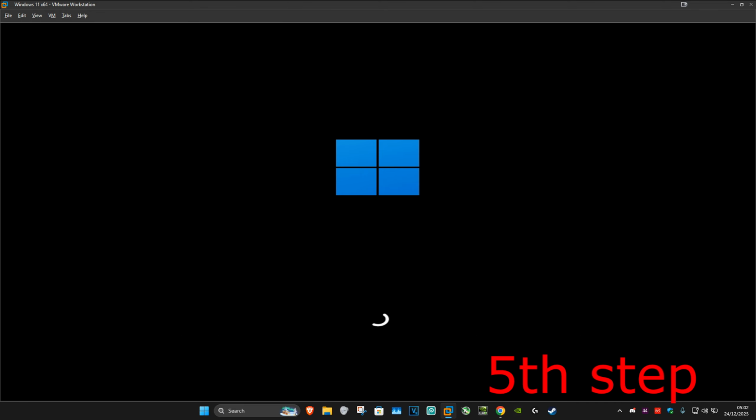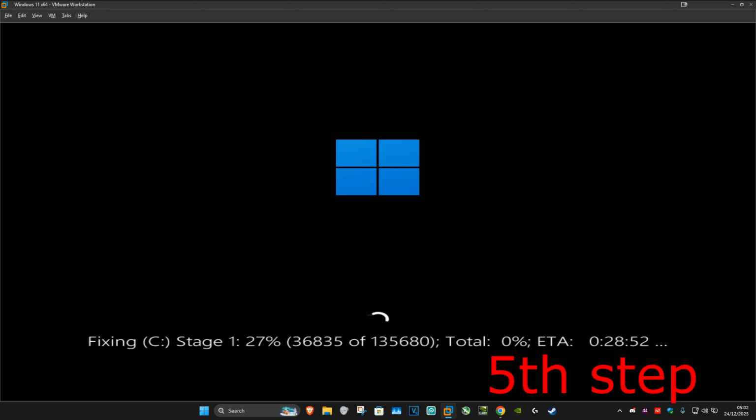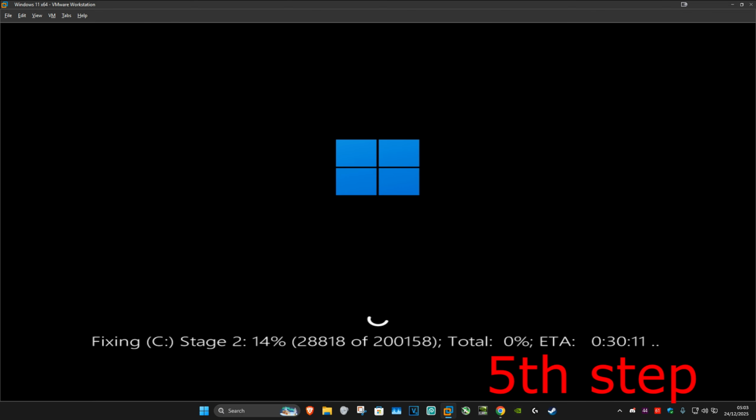It's now restarting. And now as the computer is turning on, it's going to be saying to skip this checking, press any key. Do not press any key. You do not want to press any key. Let all the seconds load in. It's now going to start running the scan. Once you complete this final scan, it's going to take you back into Windows and then the problem should be fixed.